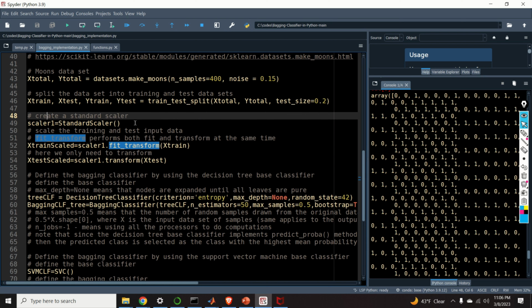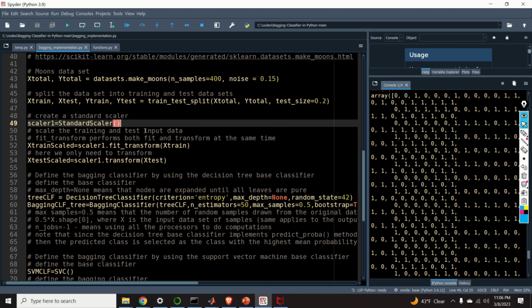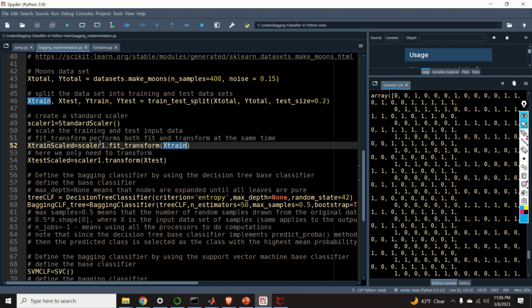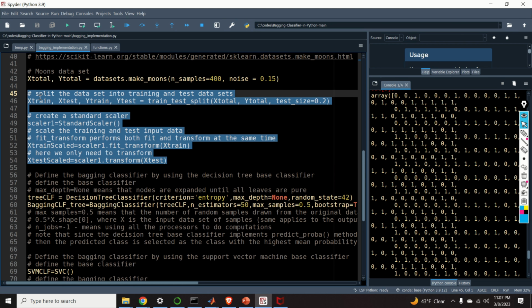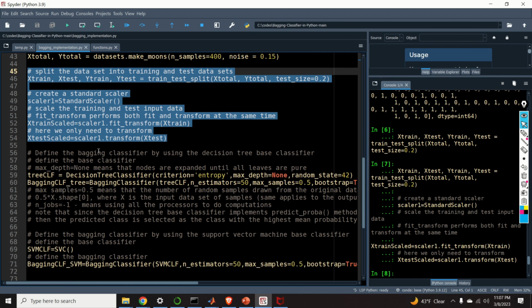Here we create the standard scaler object, then we fit transform xtrain. This function will basically remove the mean and scale xtrain samples such that they have unit variance. We perform the same step for xtest. So let's do that. Okay.